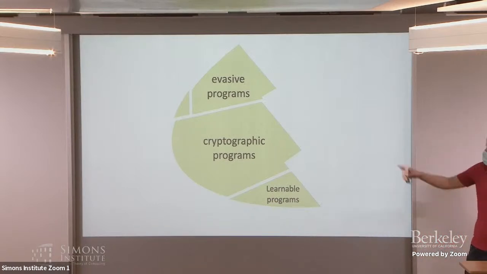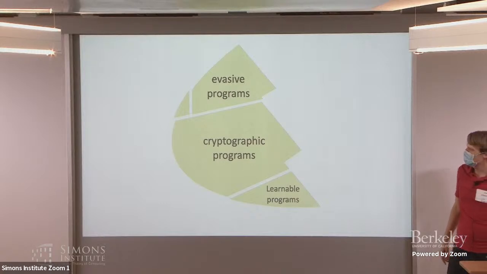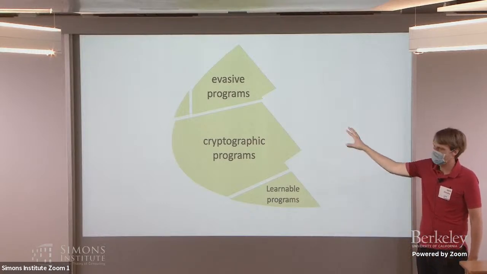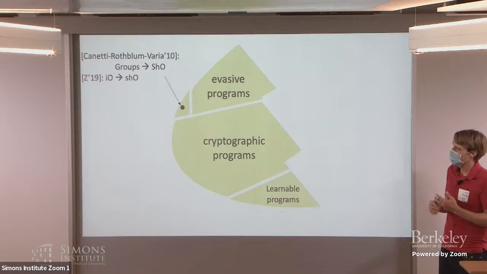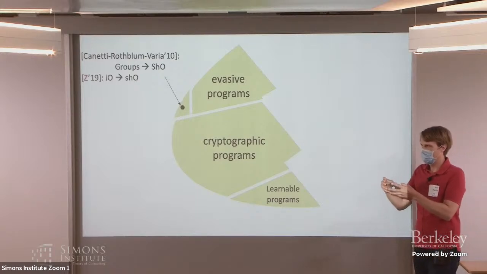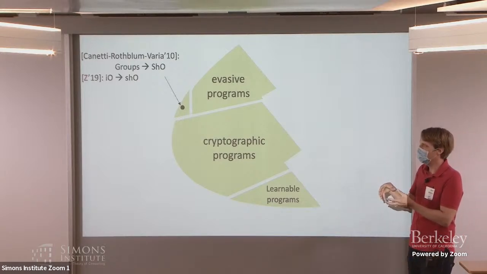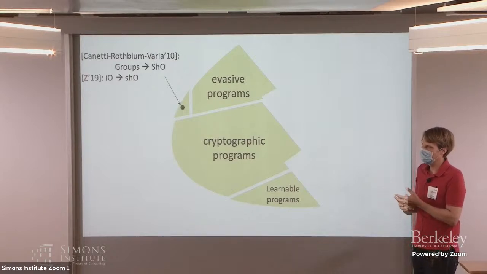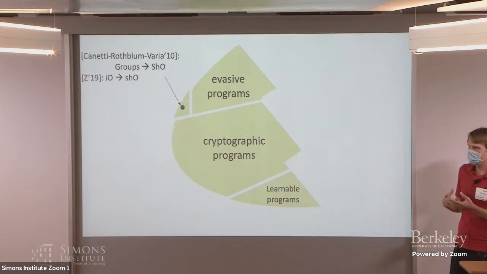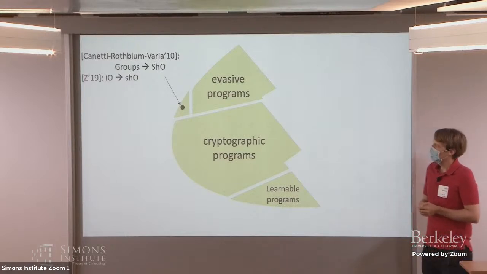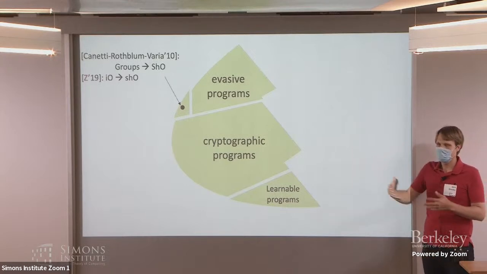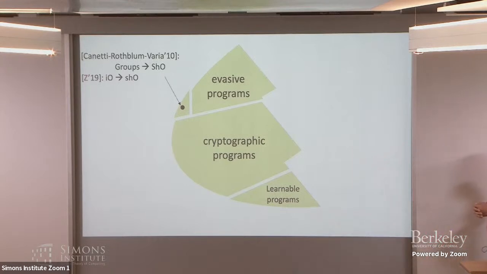And then there's basically a little sliver of things that we know how to obfuscate that aren't learnable, cryptographic, or evasive. And that's exactly where subspace hiding obfuscation comes in. So it's non-evasive because you're given the subspace A, and all inputs in A will be accepted. So you can always find accepting inputs to your obfuscated program, and yet you're still hoping for some level of security. So it's not evasive. It's also not cryptographic. It's just hyperplanes. It's not like you're obfuscating PRFs or anything.